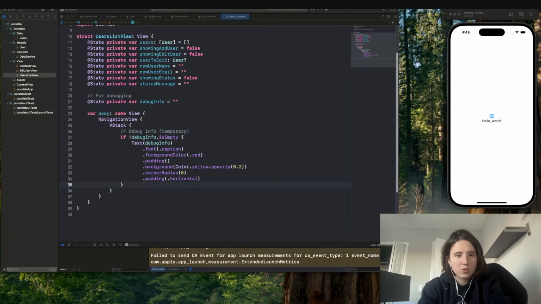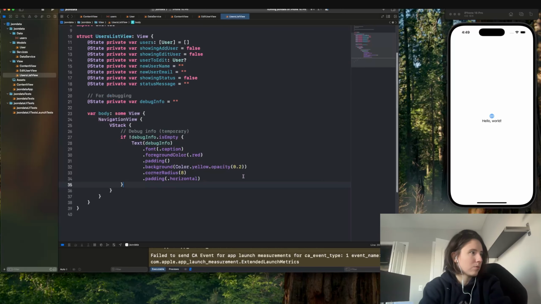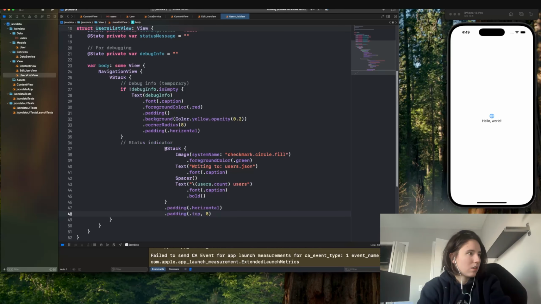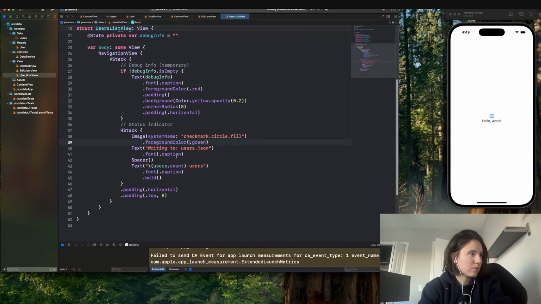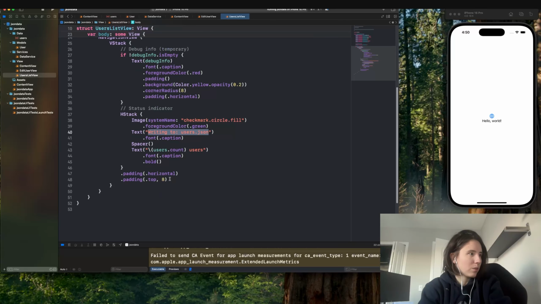And then we'll also have a horizontal stack set up. So beside it, in one line beside one another, it will also print out a checkmark circle fill, writing to users.json. So it's just letting them know that we were able to write to the JSON file.